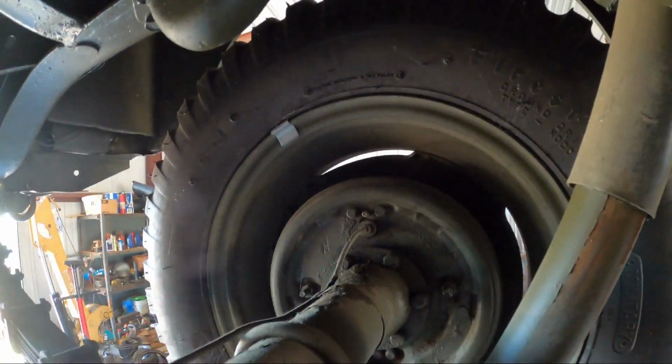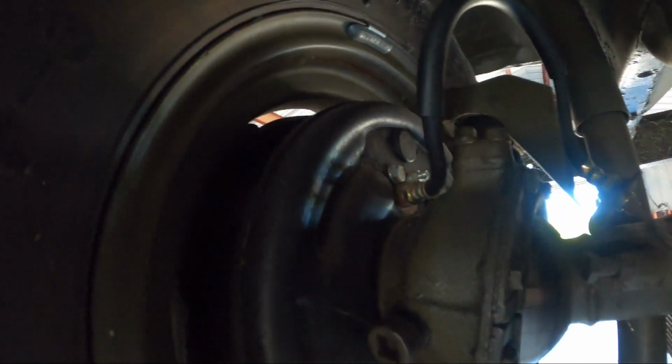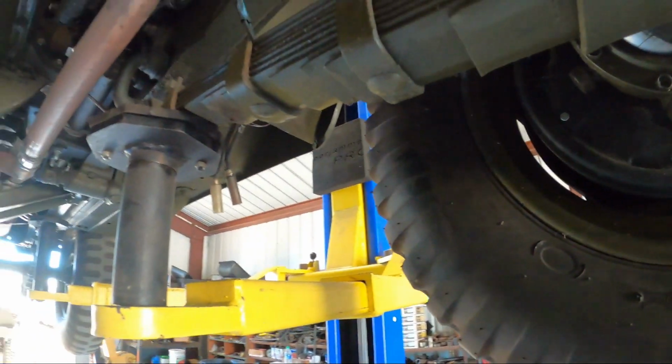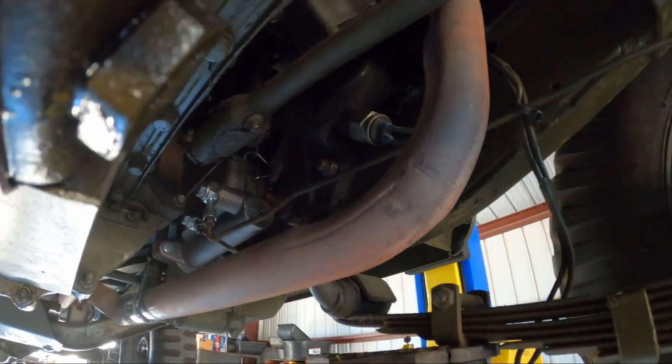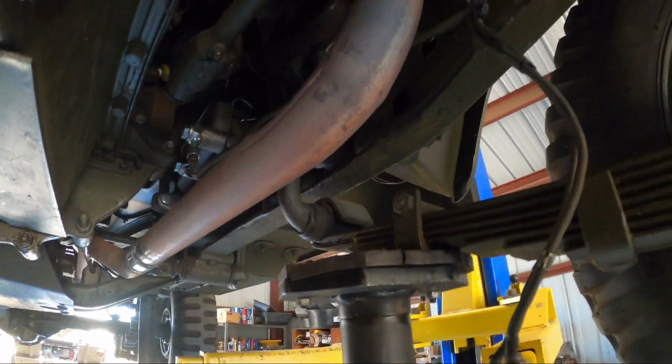So you can see the bigger brakes he has on here. I think the front ones are even bigger. Big backing plates there. So this thing stops incredibly good now. So anyways, let me get that done, and then here's the wiring for it, and I'll get that switch mounted and we'll get some video.